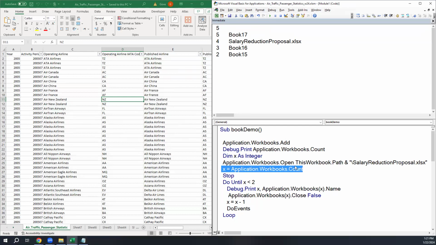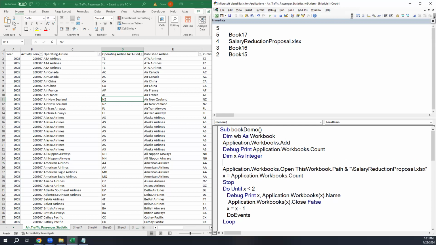Okay, one last thing on the workbooks, and that is that in the same way that we could capture a reference to which worksheet had just been created, we can capture a reference to the workbook that was just opened. So I'm going to come up here and Dim WB As Workbook. And here's where I'm opening my salary reduction.